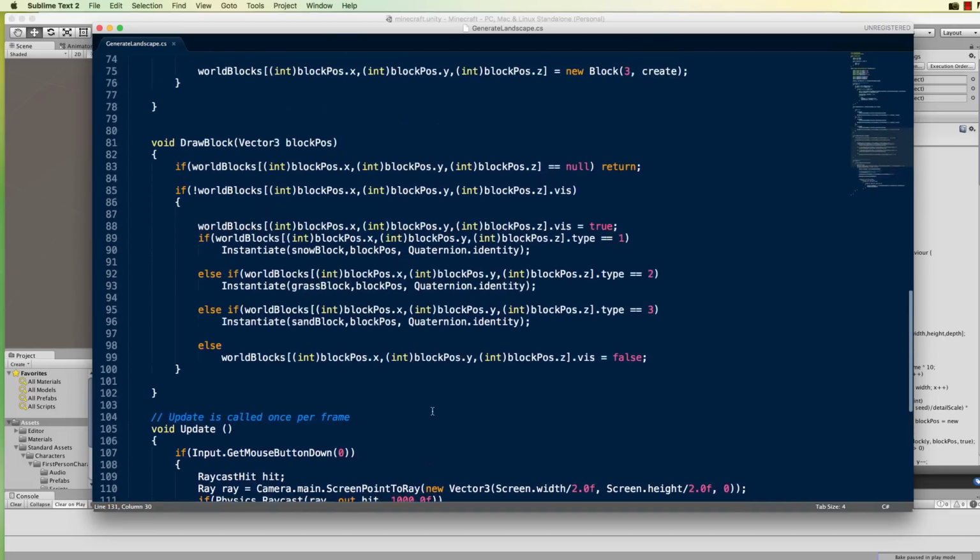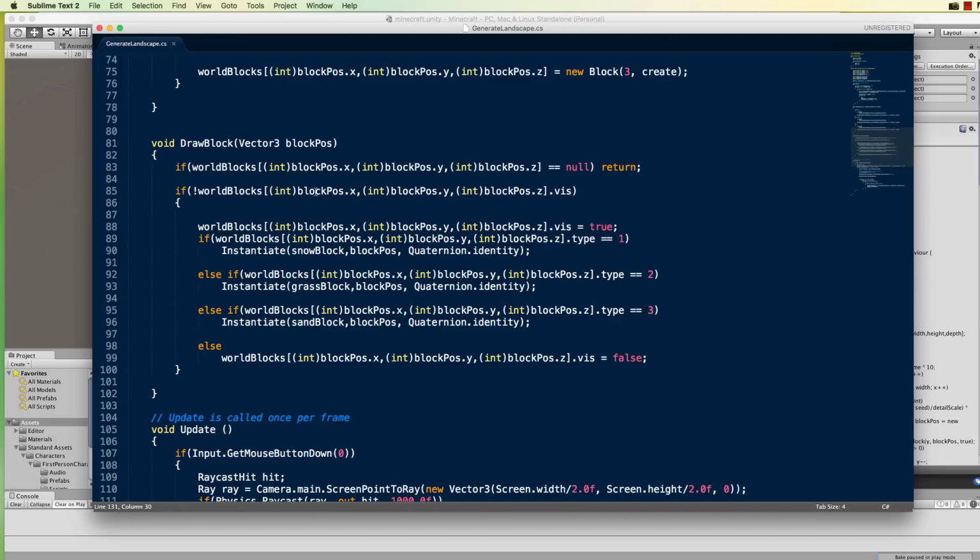I've added that in here just before update, and you can see that the first part is testing if the block exists. So if the block at that position exists, which means we're not trying to create a block outside of the array. So if we're trying to grab part of the array that doesn't exist, so let's say you've clicked somewhere and it wants to create block 129, which won't exist because our matrices only go up to 128, then we want to return from this function. We don't want to draw a block in that area.